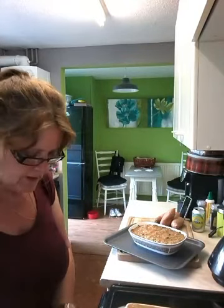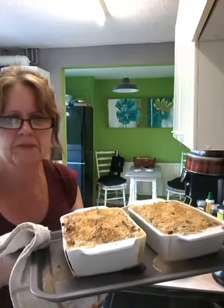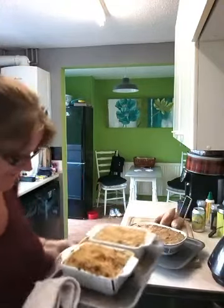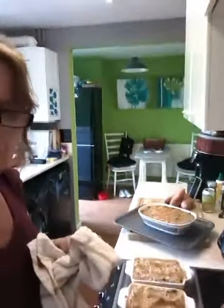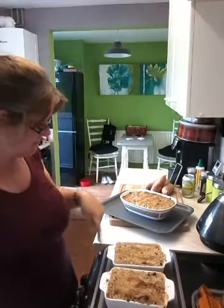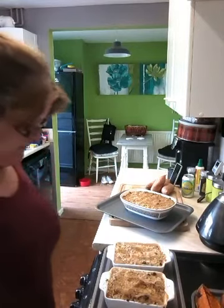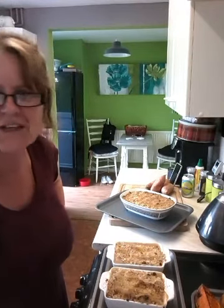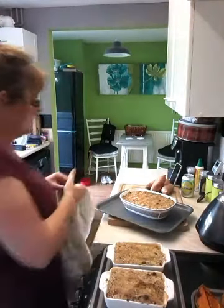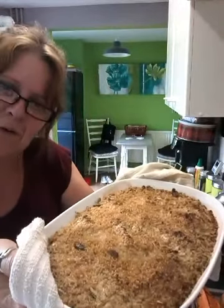They're out — they've been 20 minutes. This is why you put them on a tray. I've had a bit of an explosion around the tray — you wouldn't want to clean that up out of your oven. They are ready. You know when they're ready, especially the little ones — they're sort of oozy and the juice is coming out around the sides. The topping's nice and brown as well. It's way too hot for me to try — it would burn my mouth. But it will taste nice. There's the rhubarb crumble — that's my dad's rhubarb crumble.